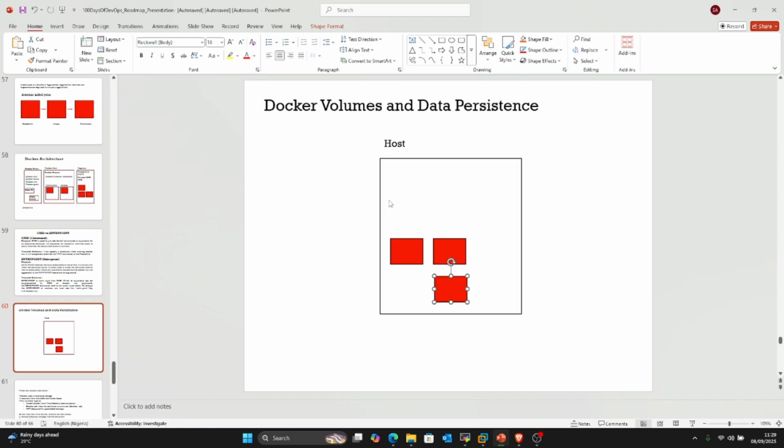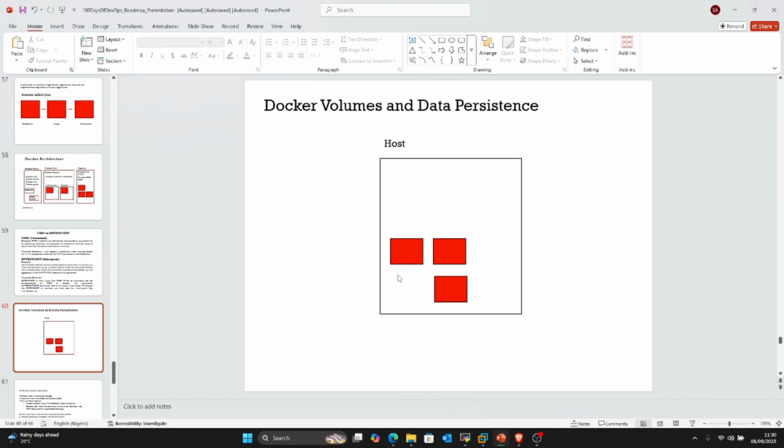Because of that, there are some things they don't have, such as persistent storage. You will hear people say containers are ephemeral in nature. What it means is that whatever you configure, whatever changes you make in that container, the moment you delete that container, all the changes are lost. Basically, that is what it means.